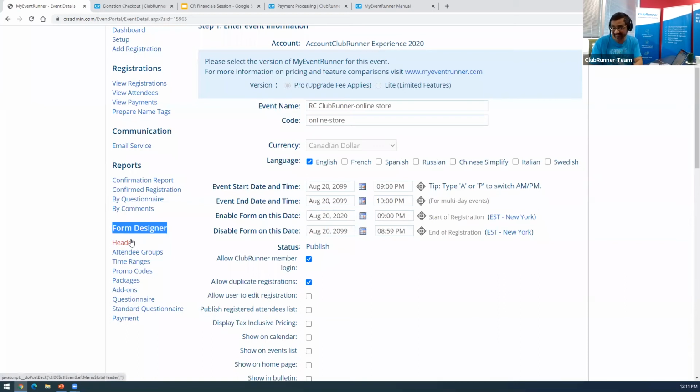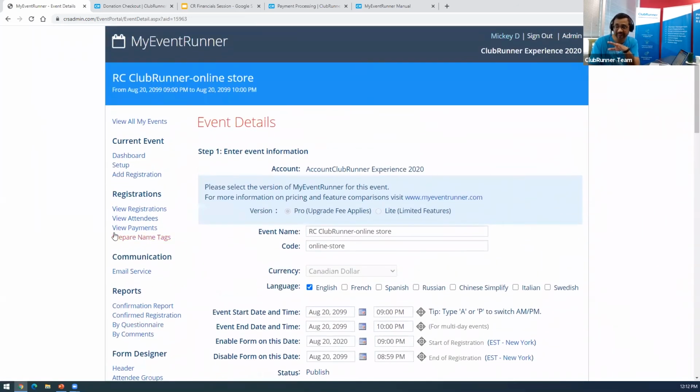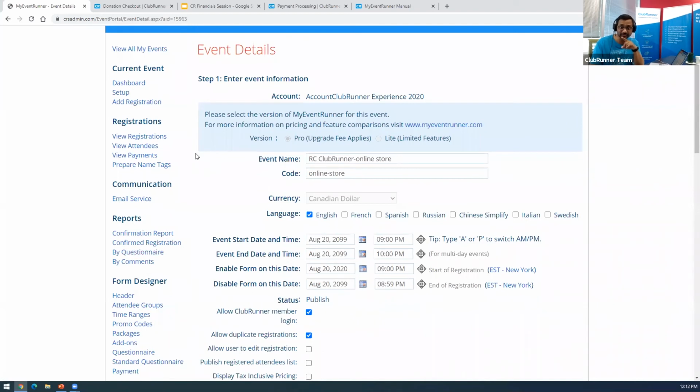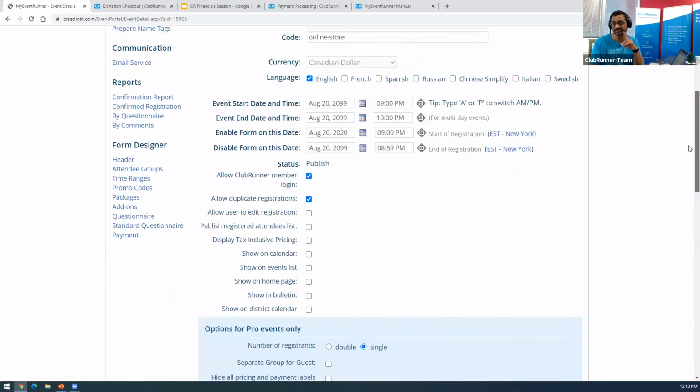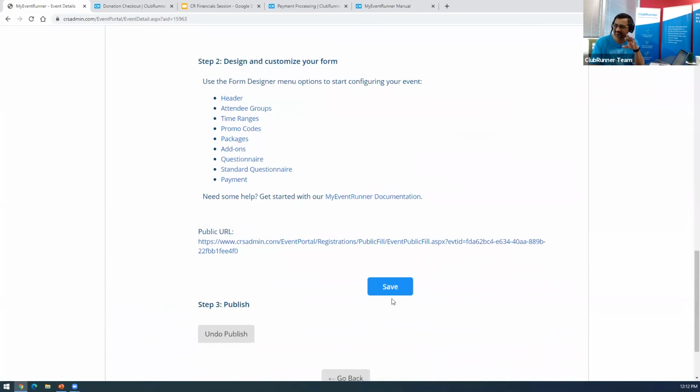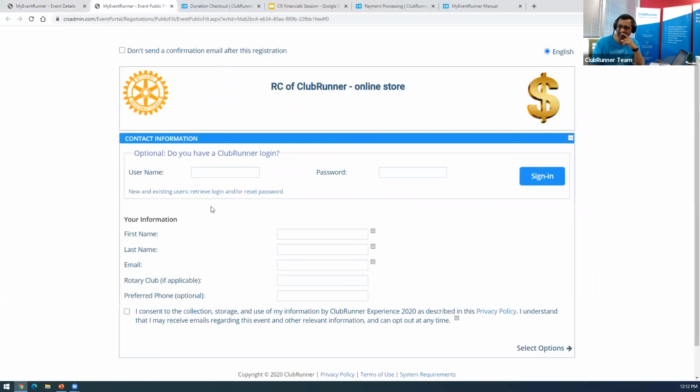Okay, and like I said, I do apologize. I know I'm glossing over a lot. Now, there's a certain percentage of attendees today who will be like, this is old hat. I've used my event runner for whatever, 4 or 5 events this past year. But like I said, I want to make sure that if this is the first time you're seeing my event runner, how do you access it, and what are you looking at the first time you come to this screen? Okay, so I'm not going to go into all the details about what all the commands are. What I am going to do is show you the online store that I built. And like I said, you might be a little reluctant to be like, online store, I don't know about that.